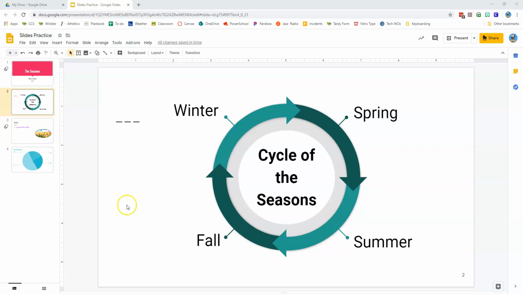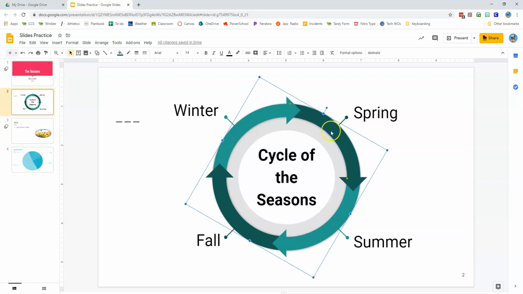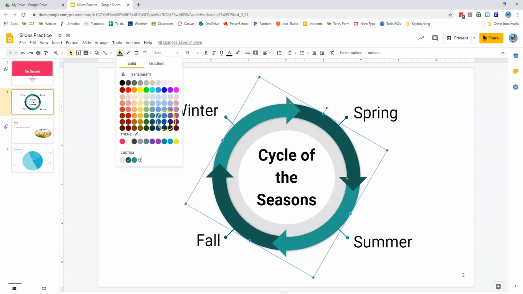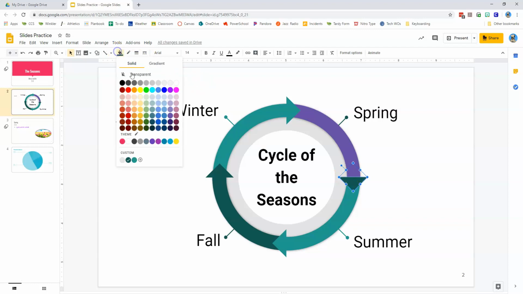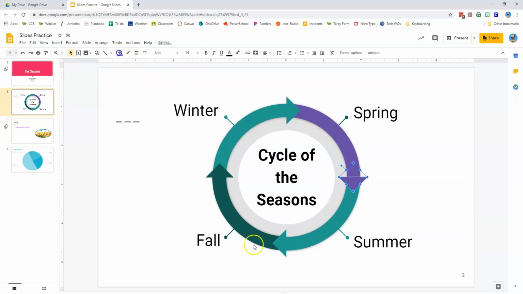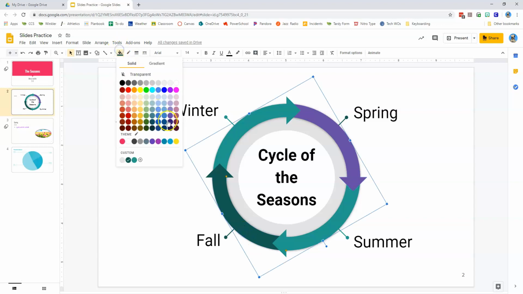Speaking of individual objects, you can actually click on each individual part of your diagram and recolor it. So let's say you chose this theme of colors, but you don't really like this darker teal. Well, click on it and you see a faint blue outline around this part of the cycle. That's the one that's selected, even though the box goes around the whole thing. So you can change the fill color over here. Click on the pointer part of the arrow, see the little box around there. Select that same color. And then you can do the same thing over here, changing this part of the cycle.